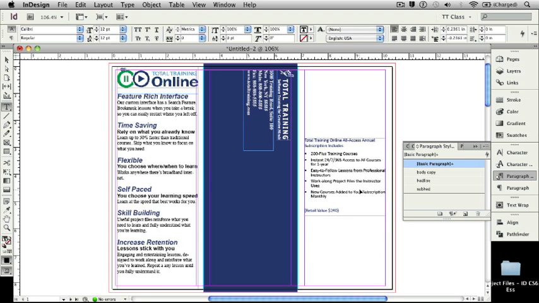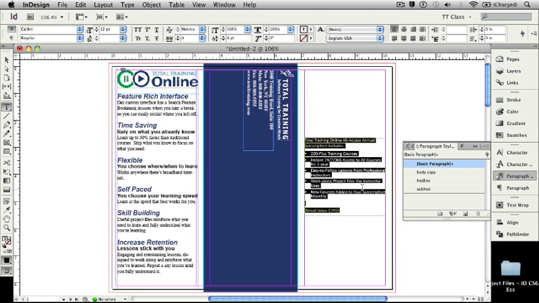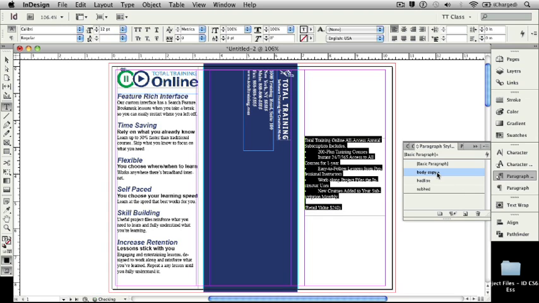Go Command A, Control A if you're working on a Windows PC, and I'm going to make it all body copy. Now, because I've got some formatting inside of this, I'm also going to hold down the Alt key, Option key on the Mac, and click again to make sure, no ifs, ands, or buts, that this will now be body copy type.